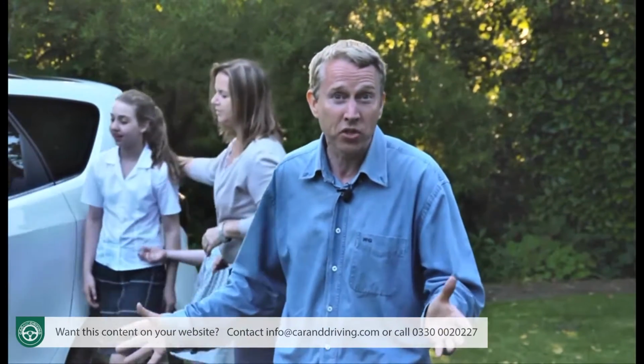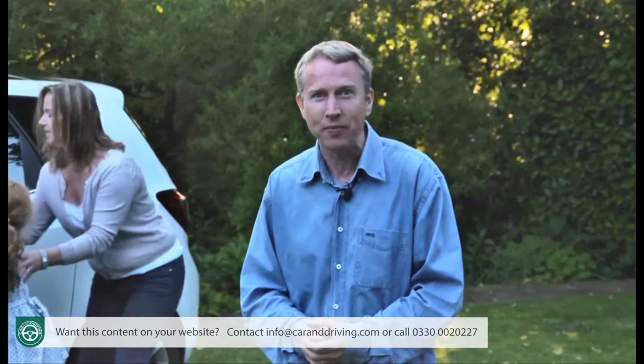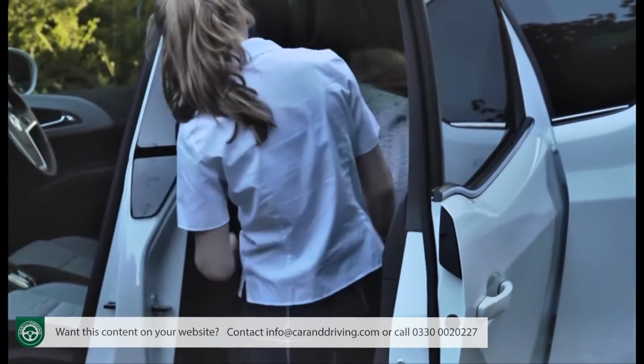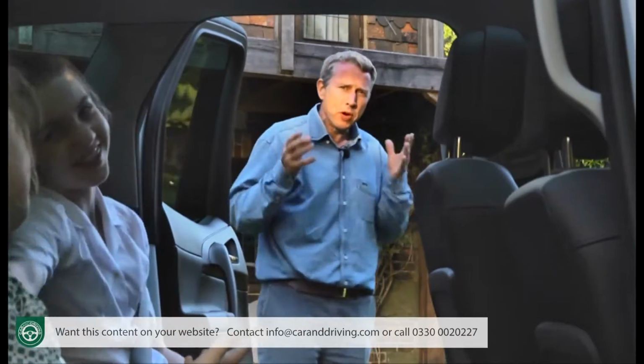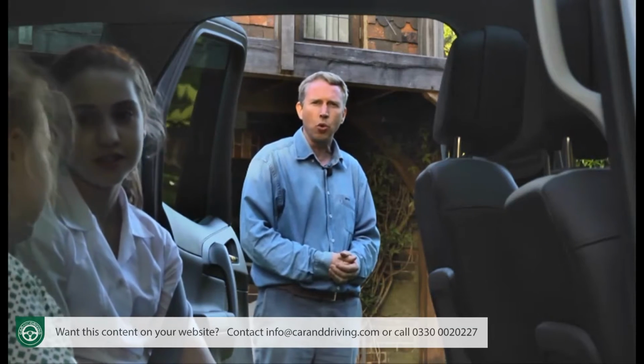There are only 5 seats, of course, it isn't that big, but the space you do get is very cleverly used and impressively accessible, thanks to this novelty, the FlexDoors. They certainly make getting in and out a lot easier, but Vauxhall wants to remind us that this car scores on more than just its doors.